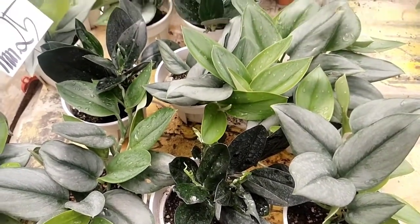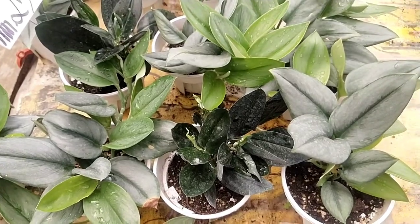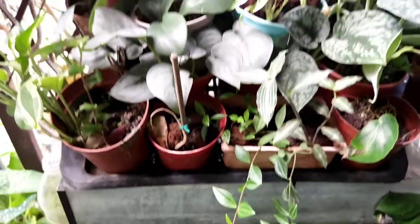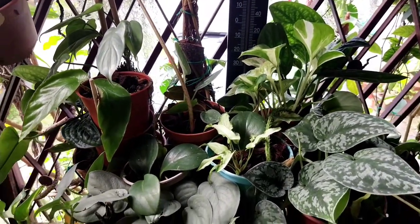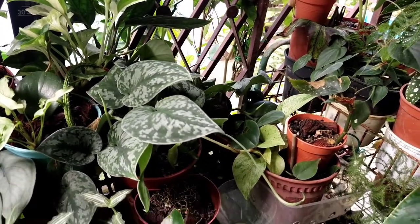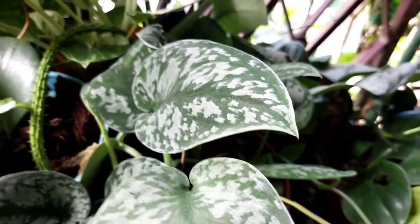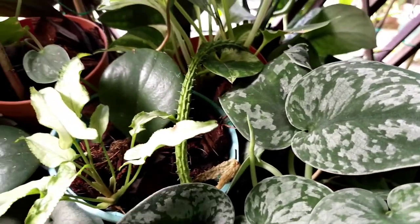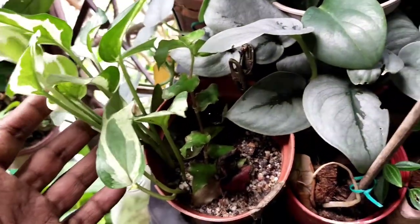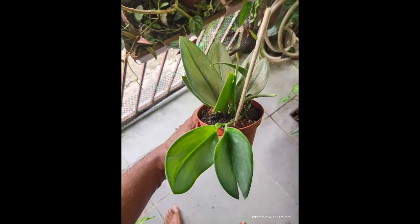Finally, if you are doubtful about growing this particular Scindapsus, I would recommend trying easier ones first — especially the pothos kind or even the common Scindapsus, which is much easier. When you're able to practice and are confident your success rate is good, then get your hands on this particular Scindapsus, as it is quite challenging and expensive when it comes to sourcing and care. These common Scindapsus do have their challenges, but can be very rewarding as a collection. If you have any questions, put them in the comments below and I'll try my best to answer. Thank you so much, have a nice day — take care, bye bye!